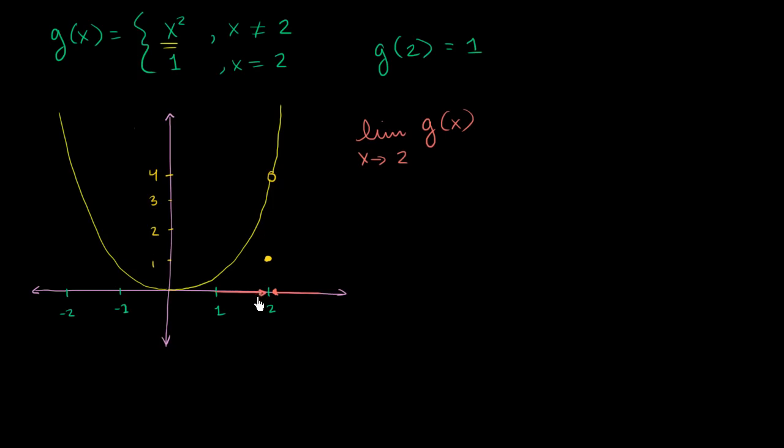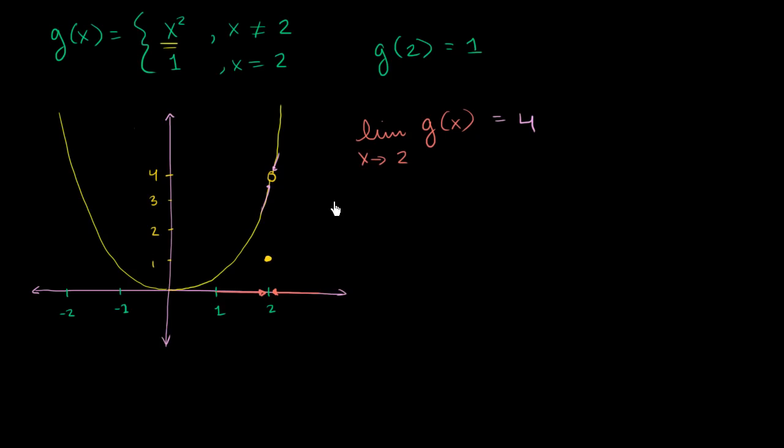So if you get to 1.9, and then 1.999, and then 1.999999, and then 1.9999999, what is g of x approaching? Or if you were to go from the positive direction, if you were to say 2.1, what's g of 2.1? What's g of 2.01? What's g of 2.001? What is that approaching as we get closer and closer to it? And you can see it visually just by drawing the graph. As x gets closer and closer to 2, if we follow it along the graph, we see that we are approaching 4. Even though that's not where the function is, the function drops down to 1, the limit of g of x as x approaches 2 is equal to 4.